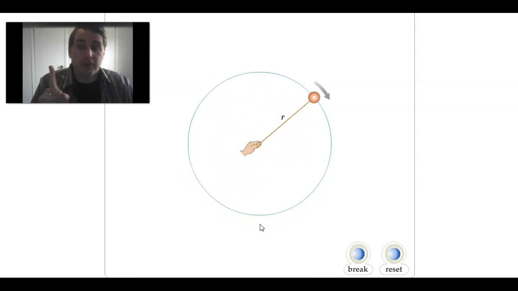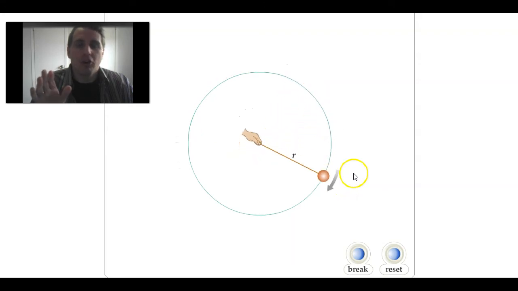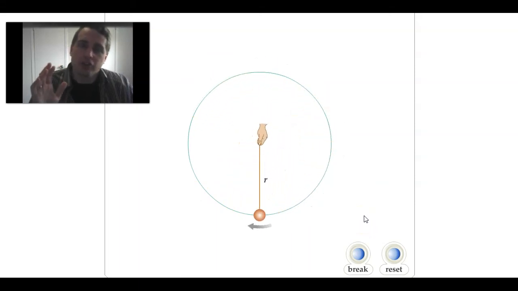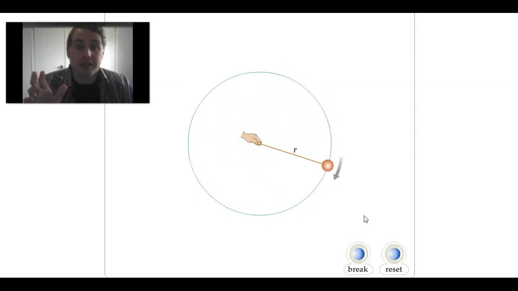So by Newton's first law, if we break away the tension force, we should no longer have any net force. We should no longer have this center-seeking net force of the centripetal force. So what that means is Newton's first law of inertia should take over, and the object should follow the direction of its tangential velocity. In other words, the velocity should take this object tangent to the circle, because the tangential velocity is always tangent to the circle in uniform circular motion. So let's try to break the string at the top of the circle.